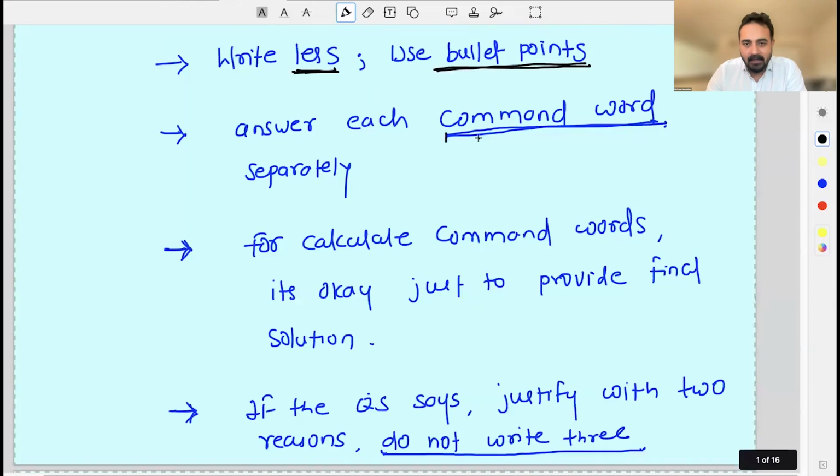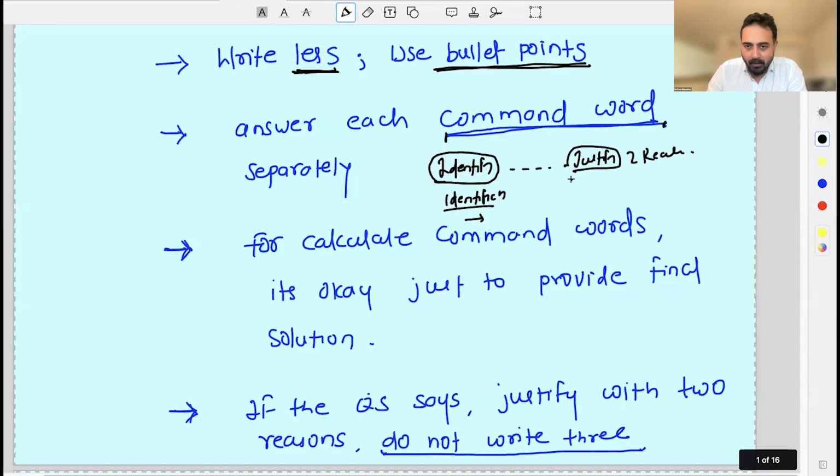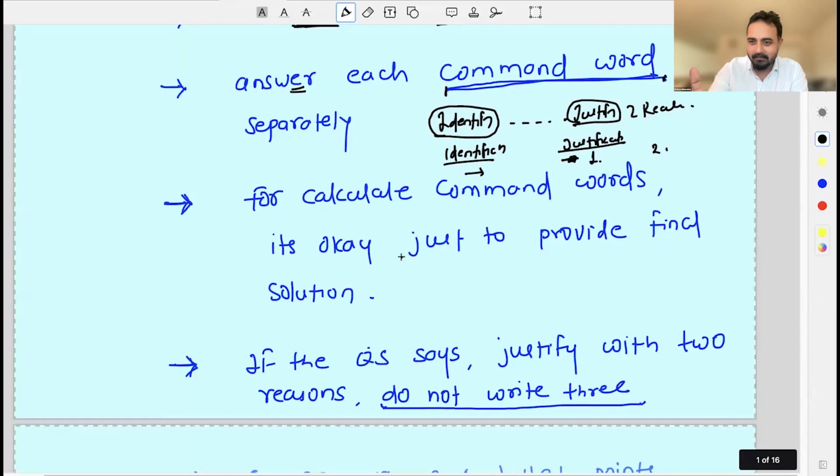Third, imagine if there are 2 command words in a question. For example, the question says something like identify an appropriate benchmark, justify with 2 reasons the choice that you've made. So what I would recommend on the exams, you take this command word and convert identify into identification. Okay, and then below that you write down your bullet point. Then you take the next command word and, below that, give it a heading, justification, maybe underline, then write down reason number 1, reason number 2. Okay, so try and answer each command word separately in a sequential way. That will force you to have a more structured answer, and I think we've done a lot of practice on weekly tests like this.